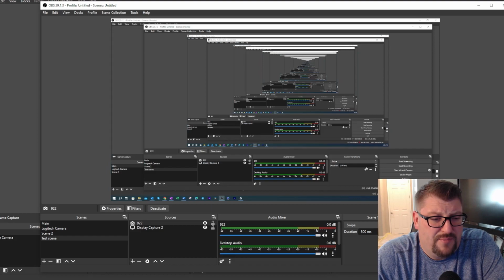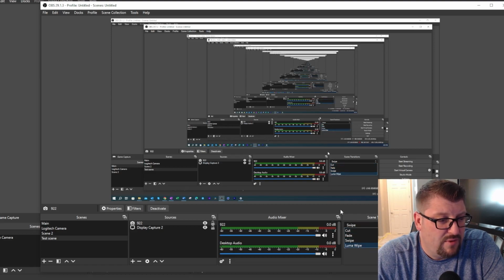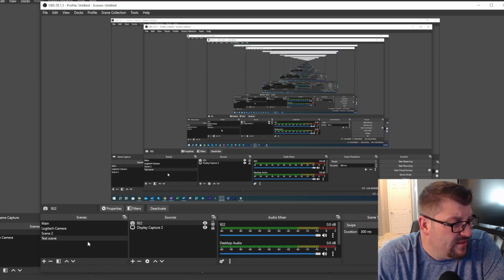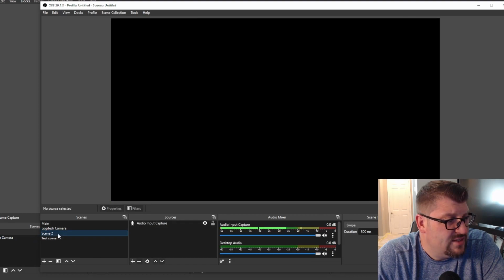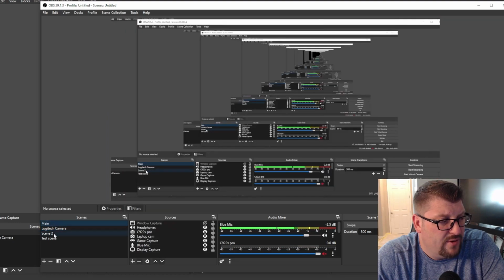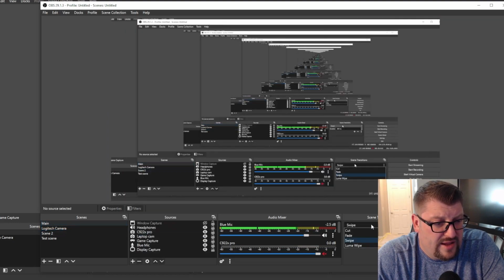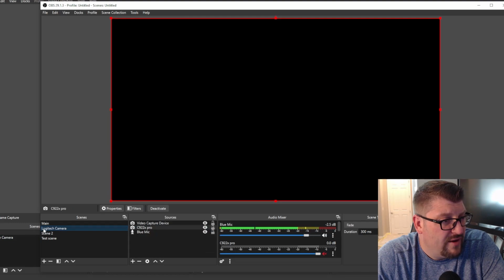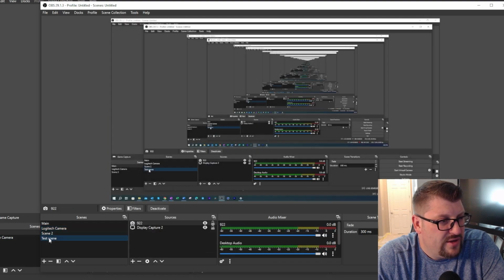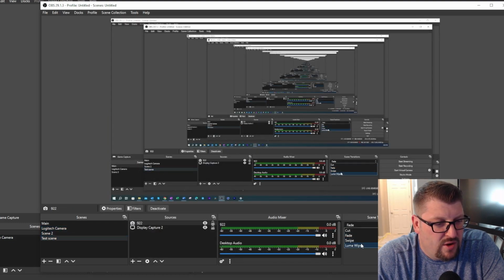Your transitions are what you have in between different scene cuts. So for example, if I'm in this scene now, and then let's say I want to change my scene to scene 2, see how it swipes to the left here? So your main screen changes. You can have it to where it fades. So now it'll fade in and out to each option. Or you can go in there and change it to something else. So you can always add a new one and then adjust accordingly.